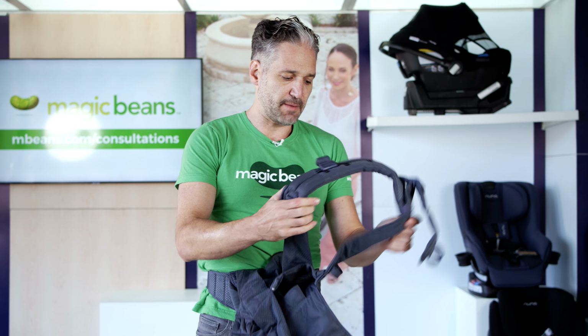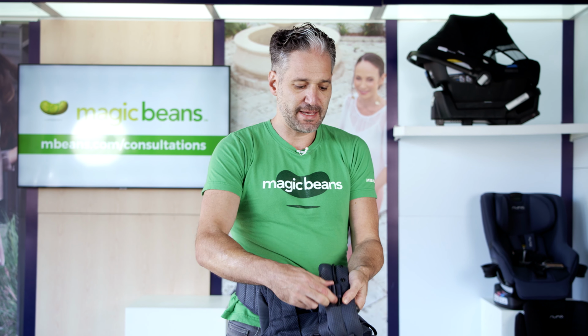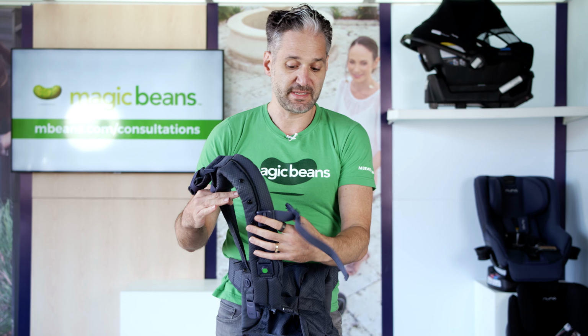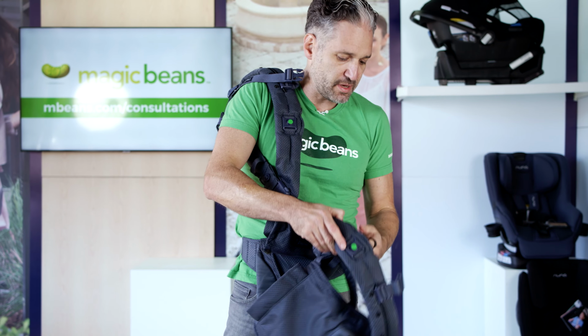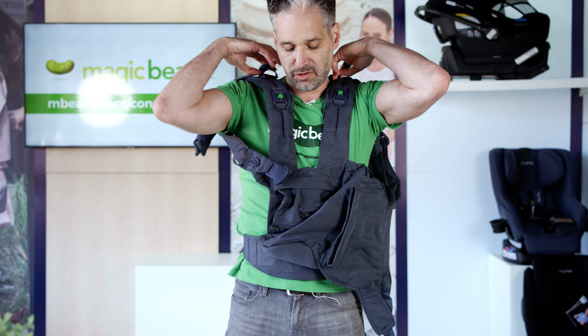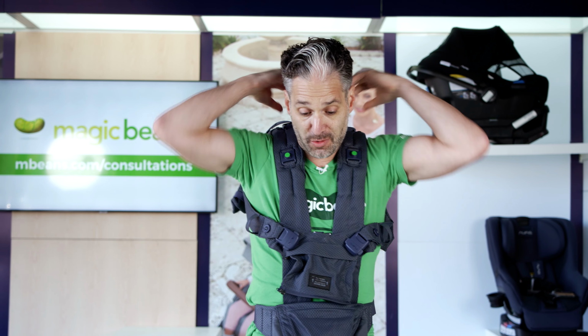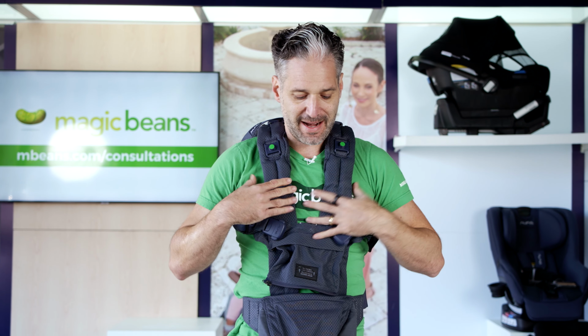And another pro tip is that you'll see that the back strap is on this sort of channel. Put it all the way up to the top so that you can buckle this in the back. So what you do is you put it over your shoulder, and then you can put this over your other shoulder, and then you can buckle it in. With other baby carriers, you don't have the actual carrier on your body before you start putting your baby on. But the nice thing is you can know that this is securely on your body.